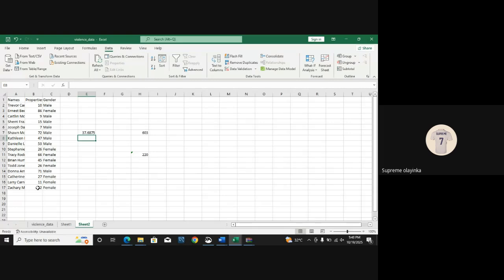So Excel is very simple. Once you know what you are trying to do, you don't need to know all the formulas. I'm trying to add and divide. Once you know the function you should apply, then it's simple. So now let's look at some of the functions we have here.